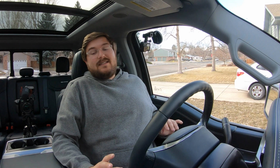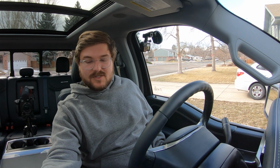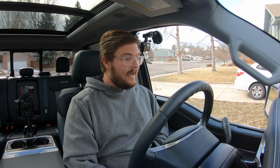So with all of that set up, I think that's probably all we really need to get into for the time being. So much to absorb here. You have heated, cooled seats, heated steering wheel. You have tons of different driving modes. We'll talk more about that when we get it on the road. Let's go take this for a drive and spend 15 minutes talking about what it's like to drive the F-150 PowerBoost Hybrid Limited. Time to go for a drive.